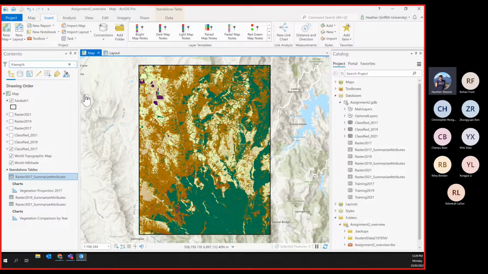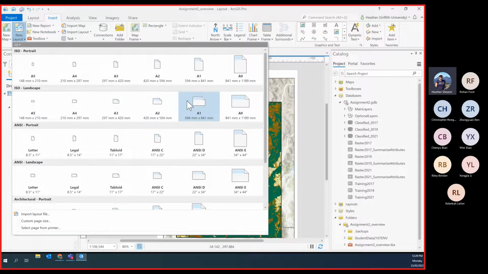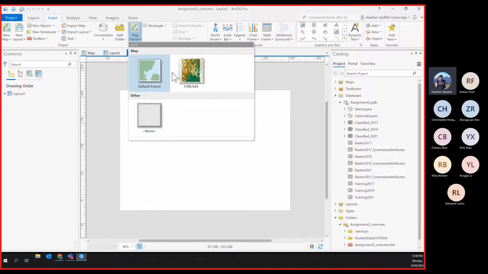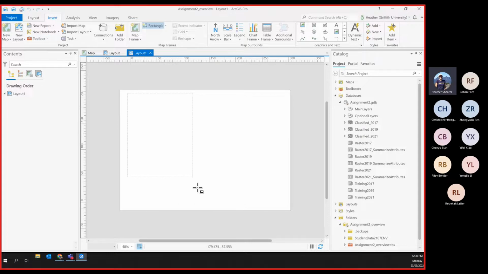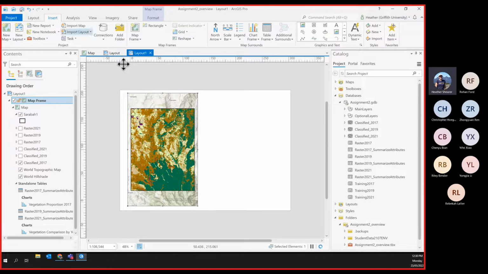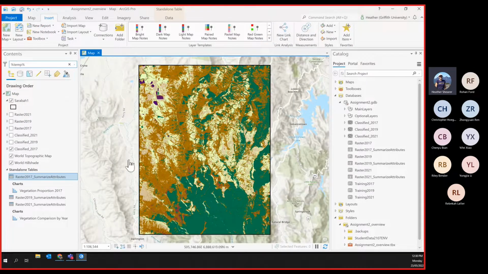And then the layout, you can do a layout with just one. There's nothing stopping you doing a side-by-side layout, maybe with 2 data frames or whatever. So you could go insert map frame for 1. You can do a different map for each year. Or you can do layouts, so you could do 3 next to each other. I don't actually want all these layouts. I'm going to delete them all. So yeah, it's up to you.